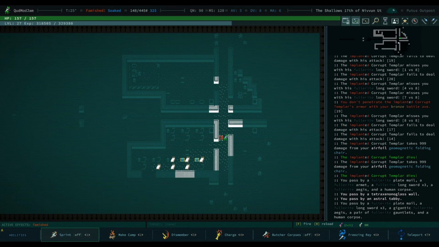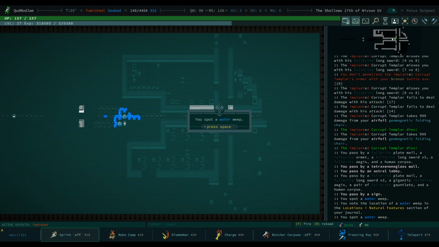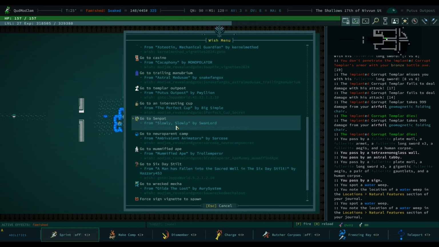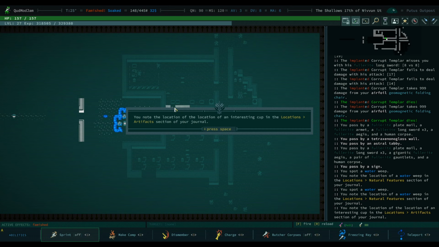Was that it for this mod? Or is there a... Yeah, I think there's some other little things that players can discover in this area, but we can leave that to them. Yeah, there's something going on with that water weep over there, but we don't want to give it all away. An interesting cup by Big Simple. Yes. All right. I think Big Simple's in chat. He was earlier, at least.